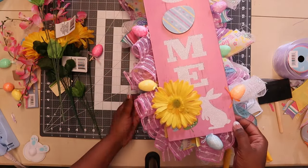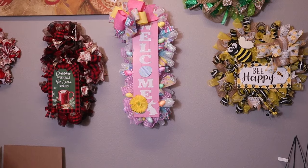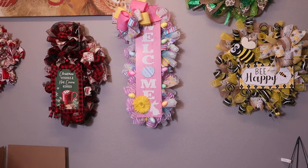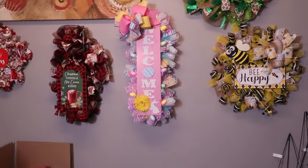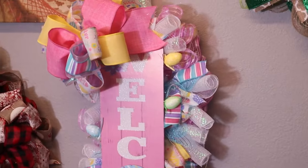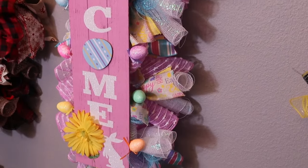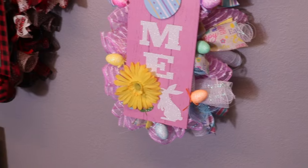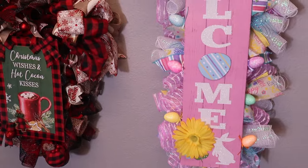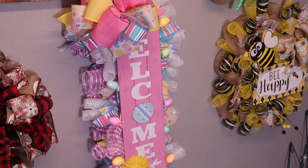So let me go and I'm going to hang it up on the wall to give y'all a better look. Okay, everybody, and here is the completed product. Let me get a close-up for you. And here it is, right here. All the way down. From the front. And from the side.